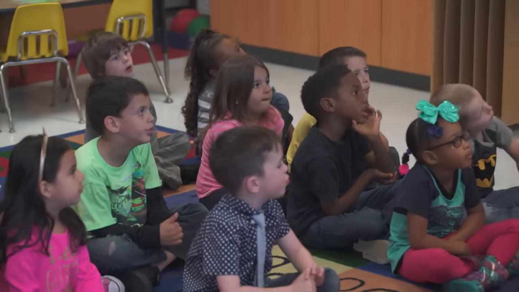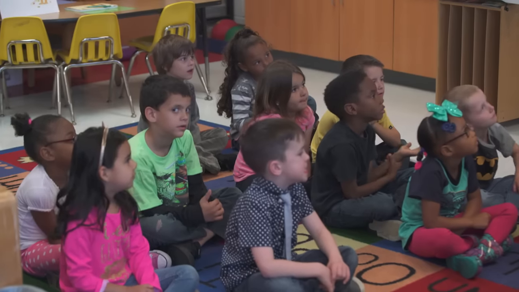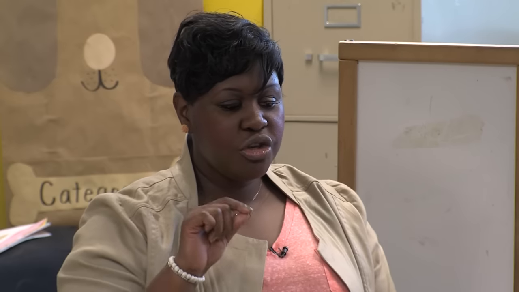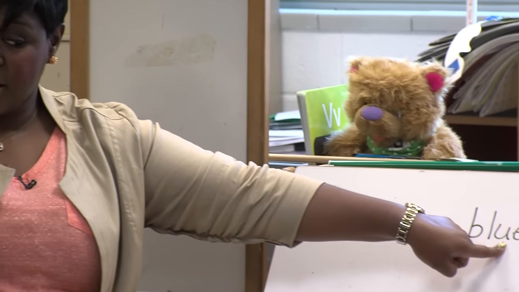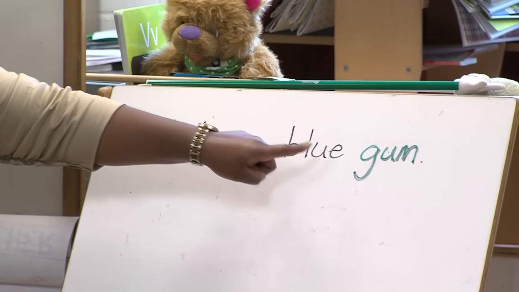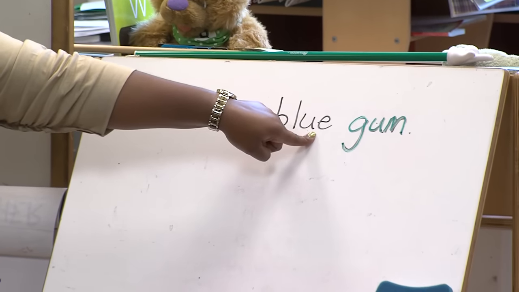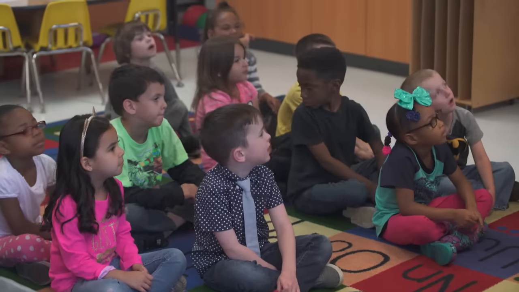But let's listen to that word, blue. You say it. Blue. I'll say it. Blue. Turn and tell your neighbor. Say blue. Blue. Do you hear the short U sound in the middle of the word blue? No, ma'am. Have we been tricked? Yes, ma'am. So, even though blue has a U in the middle, it doesn't have the short U sound. So can we rainbow write this word? No, ma'am. We cannot.